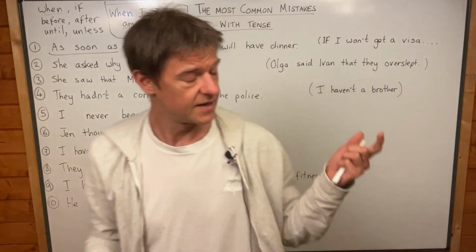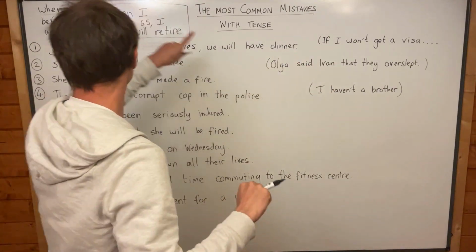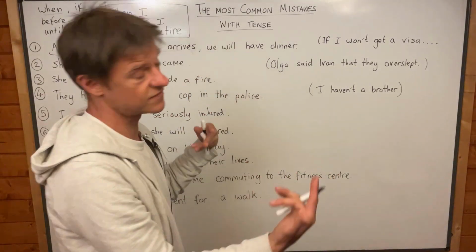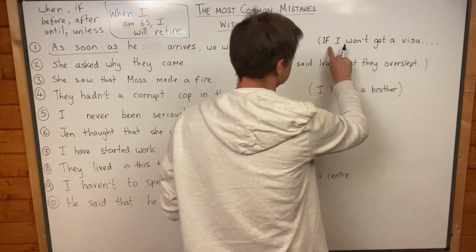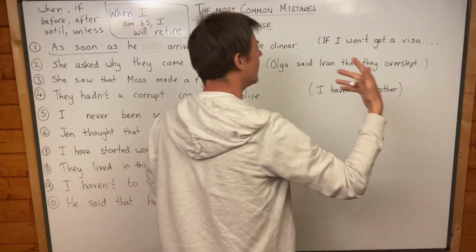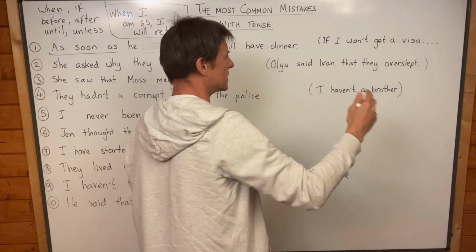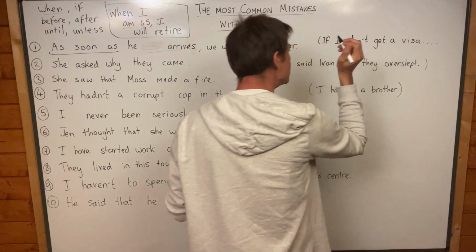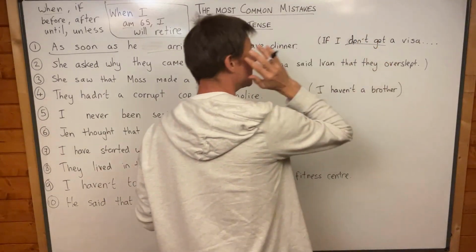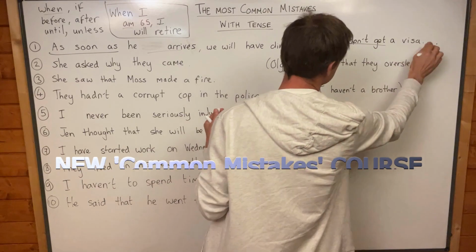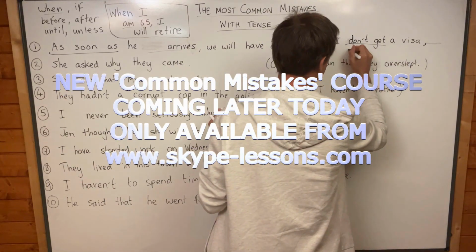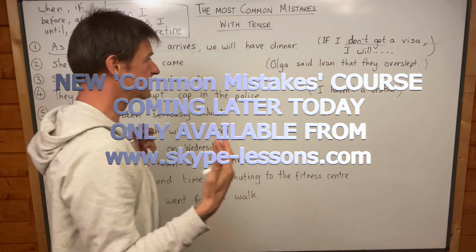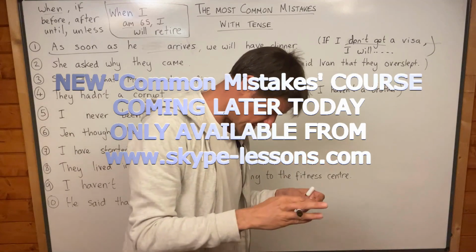And here's another one. It's really common with first conditional. If is a subordinating conjunction, and in first conditional, it refers to the future. And so many students say this. They say, "if I won't get a visa, I won't go to that country." But it's wrong. If I don't get a visa, it's got to be present tense. If I don't get a visa, or if I get a visa, I will. This is why I tell my students, "if I will" is always wrong. Because it is. It's always wrong in first conditional anyway.